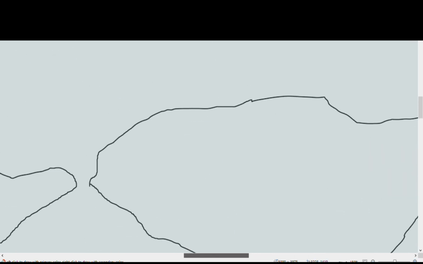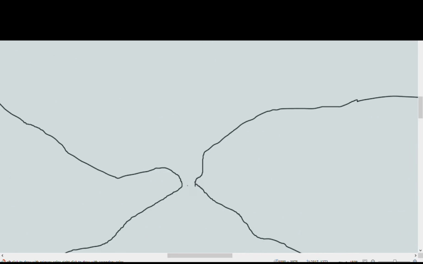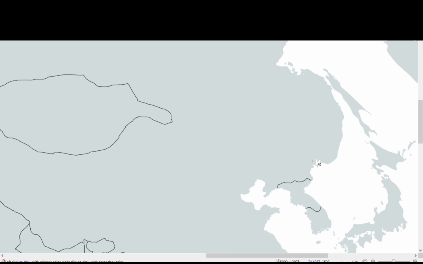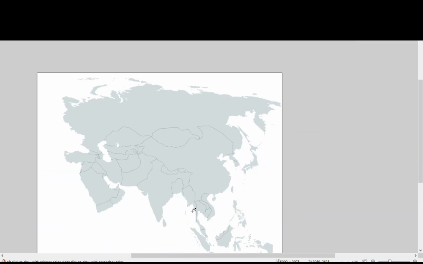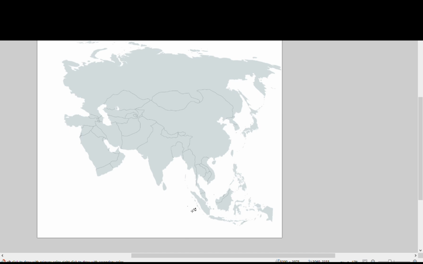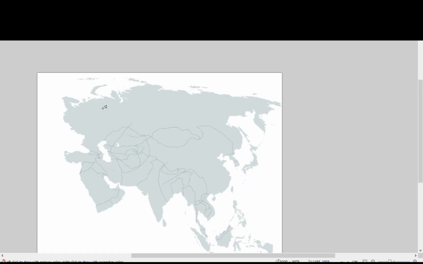So, let's start by completing this gap, their border, and finally, we're going to end things off with Manchuria, which is like here, and there we go. So there are some areas of this map which I don't like, this area, but other than that, the map actually looks pretty okay.